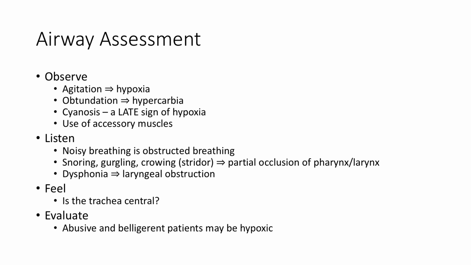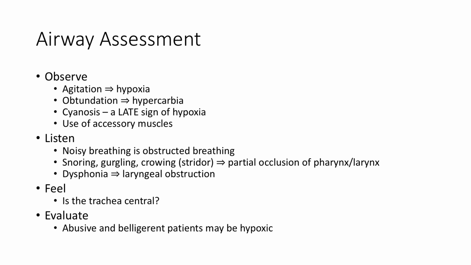So, in our airway assessment, we're first of all going to observe the patient in general. Are they agitated, which can be an indication of hypoxia? Are they rather more obtunded? Are they knocked off, which is often associated with hypercarbia? Cyanosis is a rather late sign of hypoxia, so it's hopefully rare that you're actually going to see it.